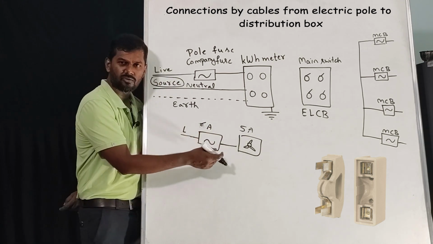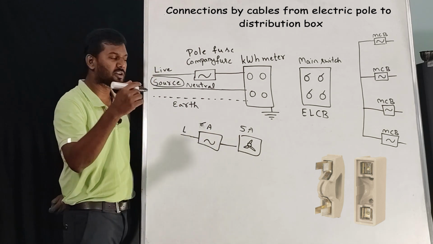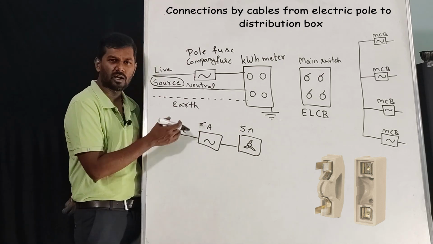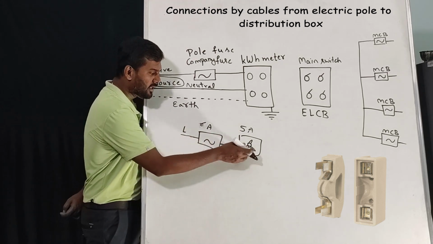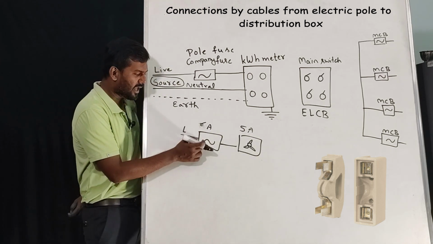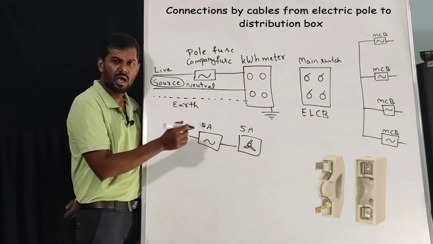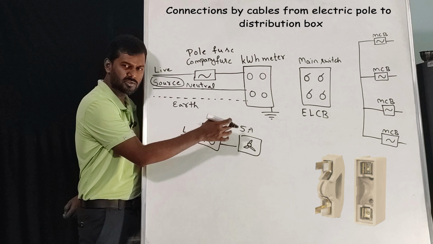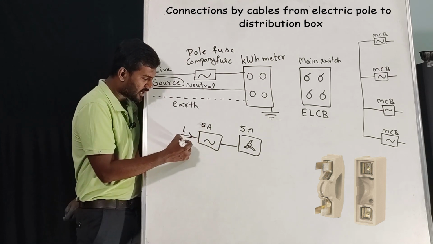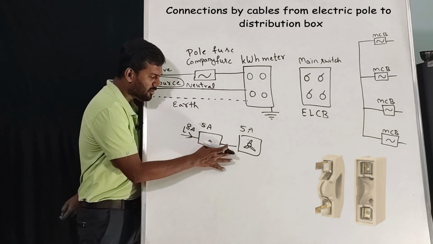A 5 ampere rating means even 5.01 will not affect this appliance. But more than 7, more than 8 amperes will definitely damage it. So I'll install 5 amperes or 6 amperes, anything is fine, a little more than that or exactly the value given. So I'll install a fuse. Whenever a current of 8 amperes comes, this fuse will melt.